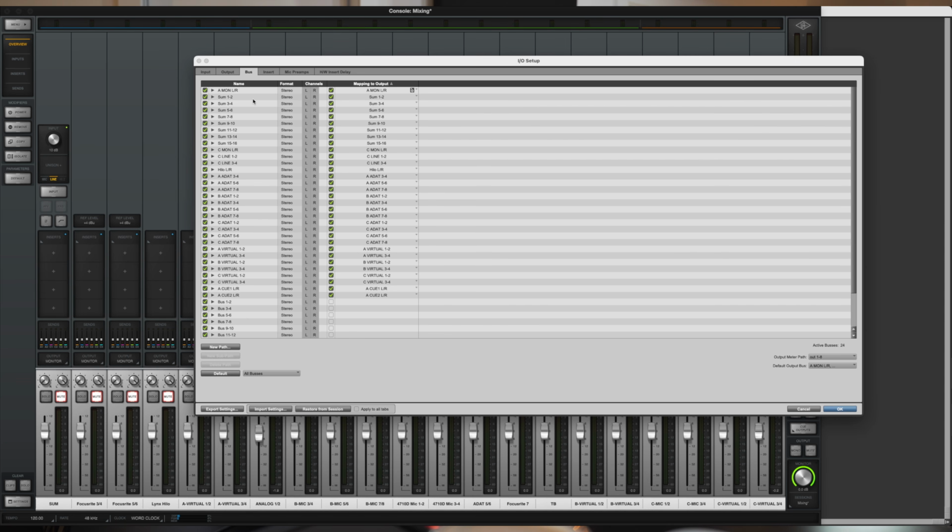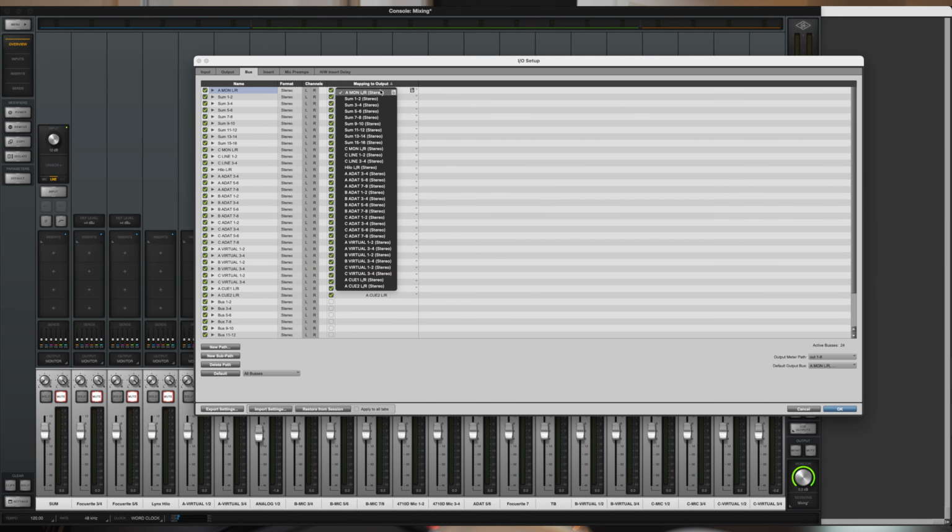Okay, let's walk through this really quick here. This is all the buses that are being generated inside Pro Tools. You can see bus number 1, this first bus, is mapped to the monitors, and it's being assigned to monitor 1 and 2. One really cool thing about Pro Tools in here, if I click on this, I can tell Pro Tools that monitor 1 and 2, instead of assigning it to output 1 and 2, I want to assign it to output virtual 1 and 2 instead.